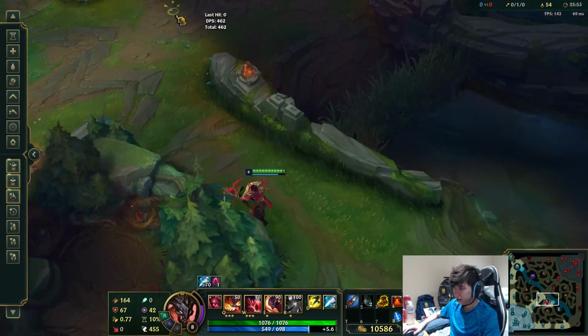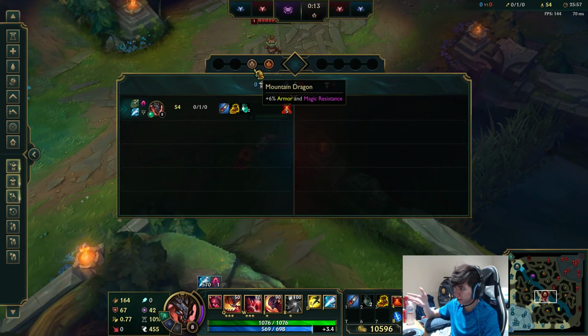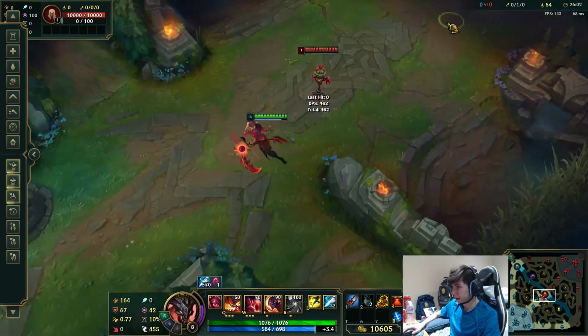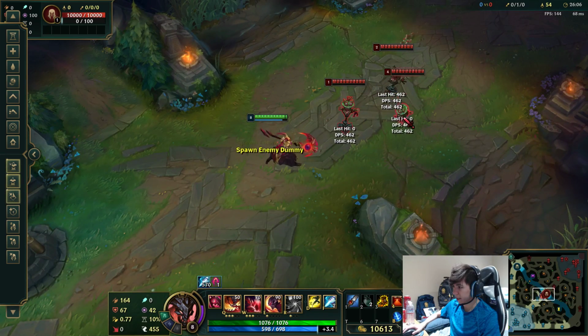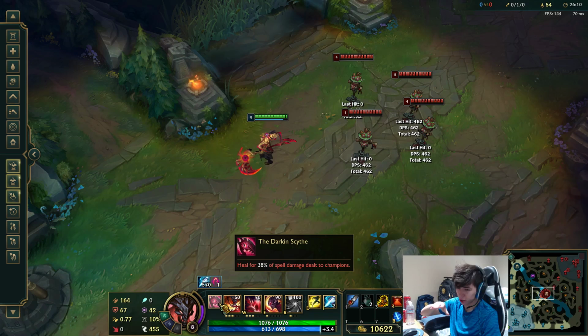So much better. So it's a lot smarter to kite out into the jungle whenever you have no mana to be able to fight these type of people. Very simple, very easy stuff. And obviously in team fights, never be afraid of being low HP, because you can heal so much off teams. Because remember, as Rose, your entire kit's healing.